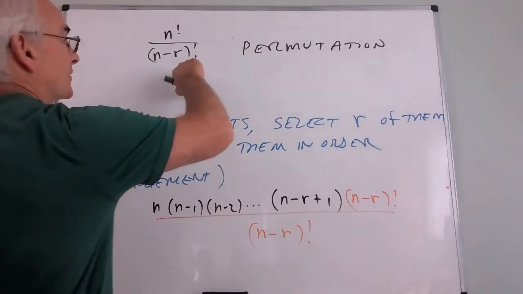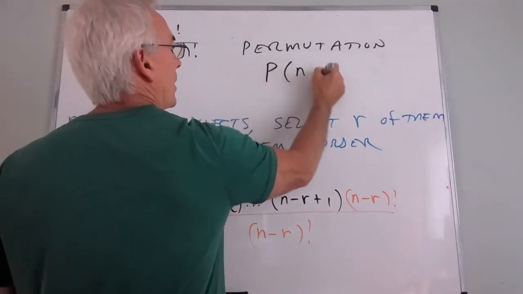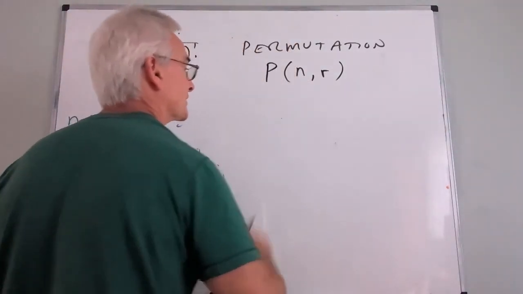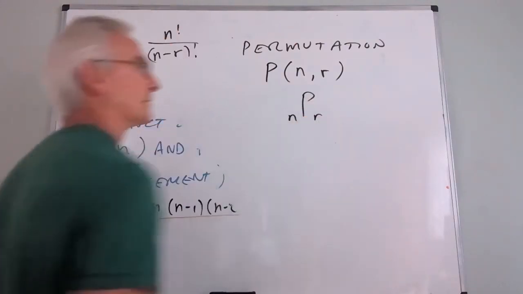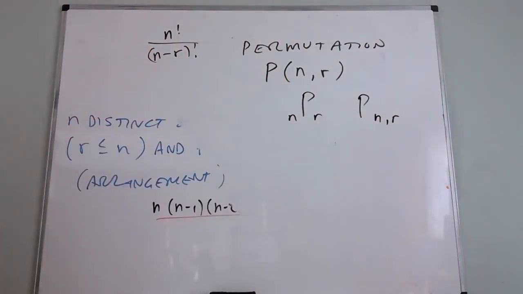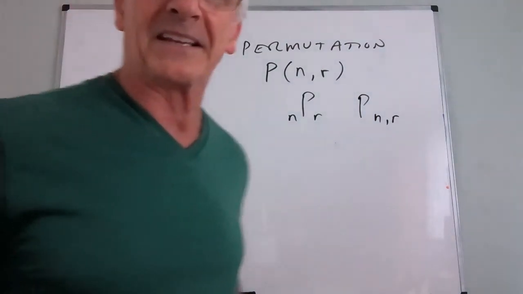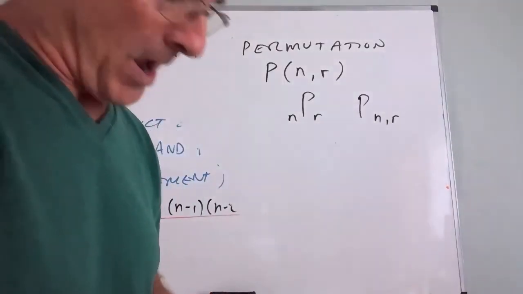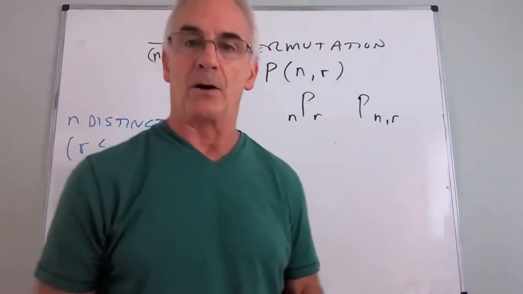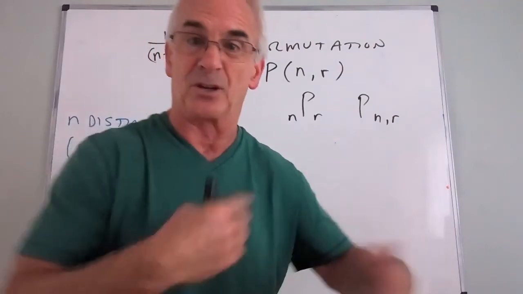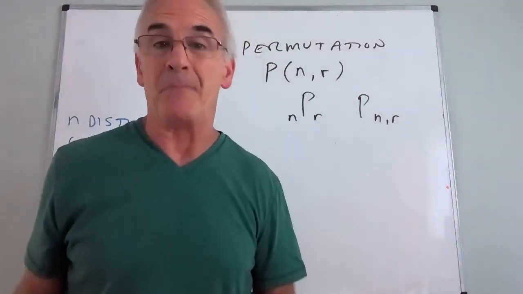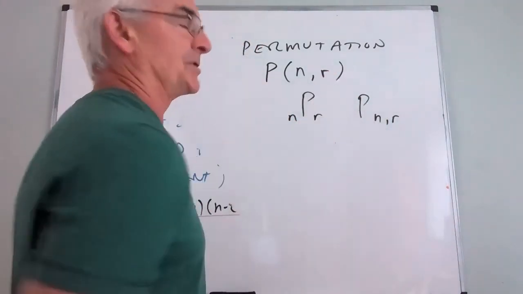So we often refer to this formula this way. We say capital P, N, comma R. That's one notation. In textbooks, they use different notations. Sometimes they'll use this, and sometimes they'll use this. It's a little confusing. It depends on the author. They all mean exactly the same thing. On my calculator, I have a key that looks like this. But if you have a higher level calculator, maybe a graphing calculator where you have to select menu options, you very likely might have this one. It doesn't matter. When you see the capital P and the two numbers, that means permutation.